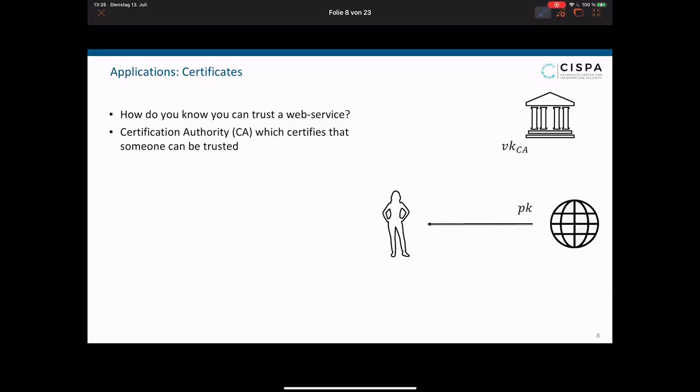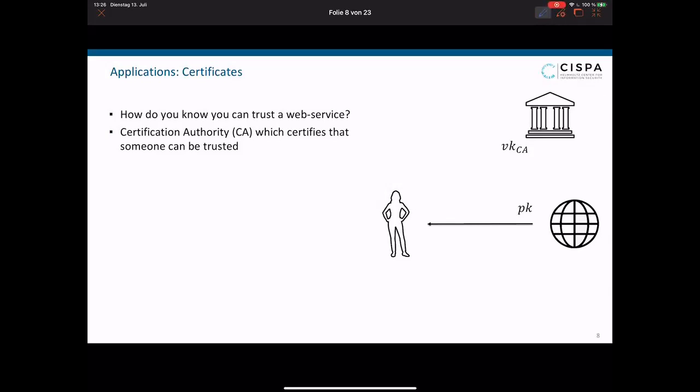The way this is currently implemented in the infrastructure of the internet is via so-called certification authorities. A certification authority is essentially a service that you need to put some trust in.